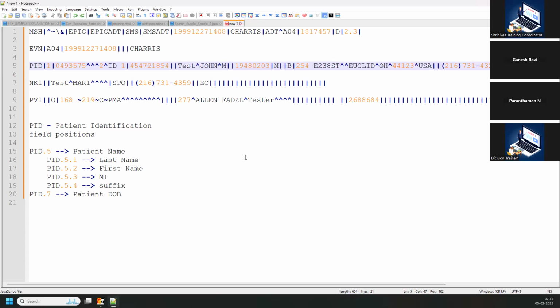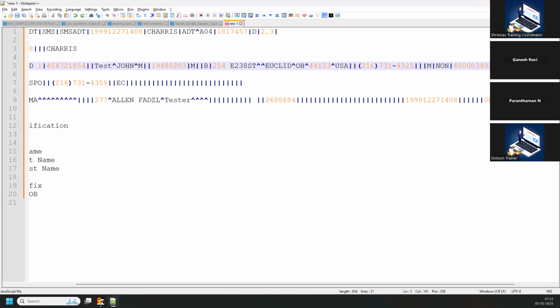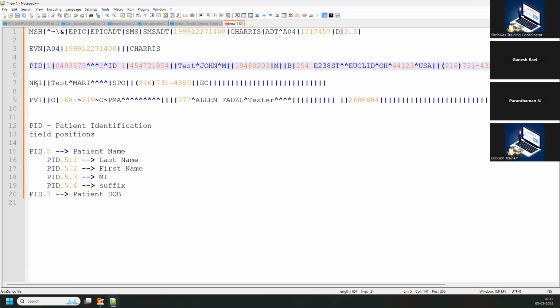And you can also see that we have many different fields in the HL7 PID segment. Similarly, we have many fields in NK1. We have many fields in PV1. How many fields each segment can have is also predetermined by HL7. For example, if we talk about PID, we have 40 fields. Okay. And in MSH, you have 21 fields, and so on. So every segment has its own number of fields. Every field, if it is divided into multiple components, has its own fixed number of components, which is already defined by HL7.